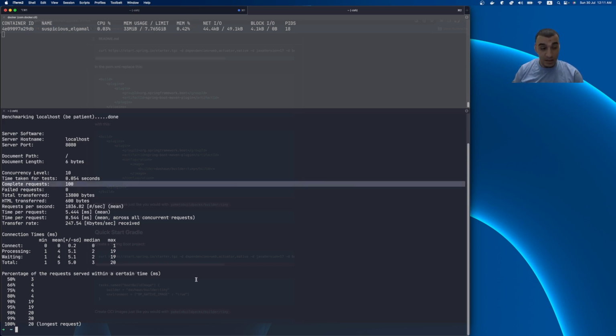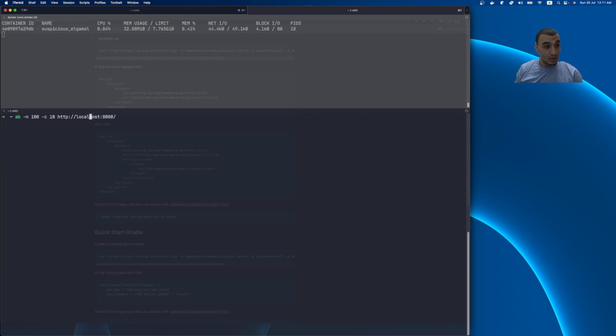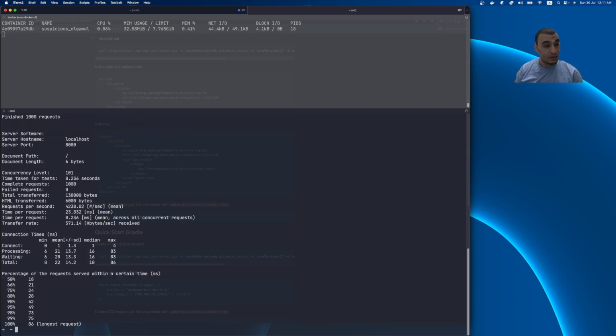Perfect. Let's try to add more load to this. Let's try 1000 requests. Again, 0.236 seconds to complete 1000 requests. Still, the memory utilization is 66 megabytes.